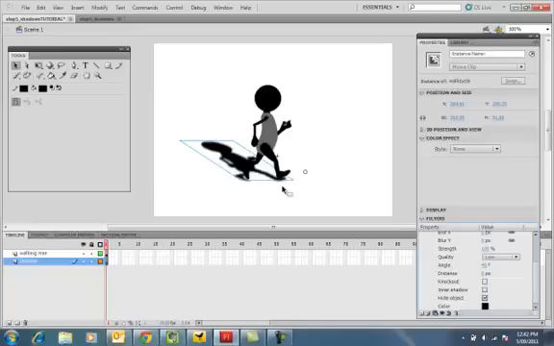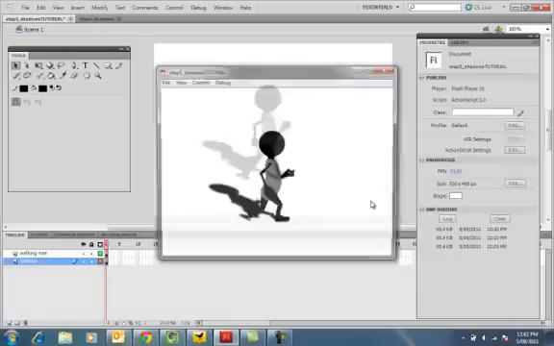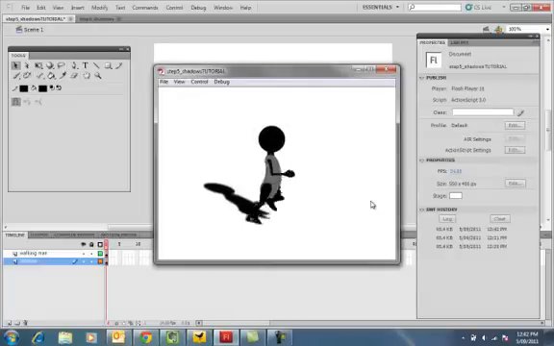It basically changes all the details and applies a sort of black mask over the back. So we can adjust some of the settings, in this case, the angle. We adjust it so that it meets the other movie clip, the character's feet, a little bit nicer. And if we hit Control Enter, we can preview that. And now we've got a nice little drop shadow applied to it. And the good thing about this, anytime you adjust the movie clip, it will alter the drop shadow as well. So thanks for watching.